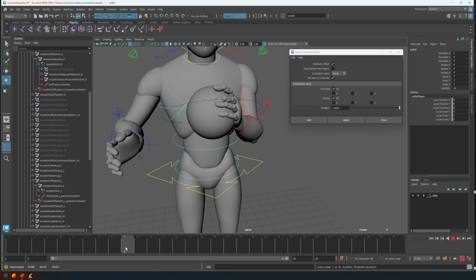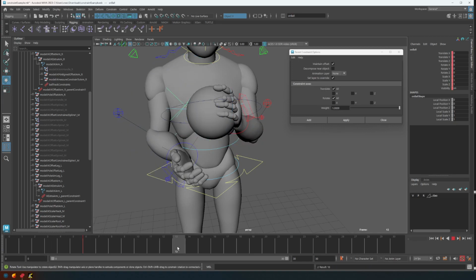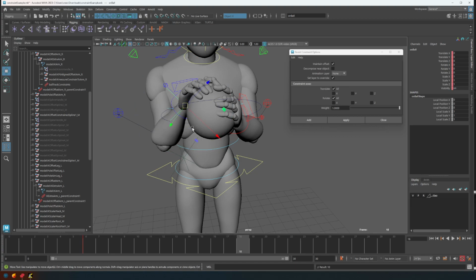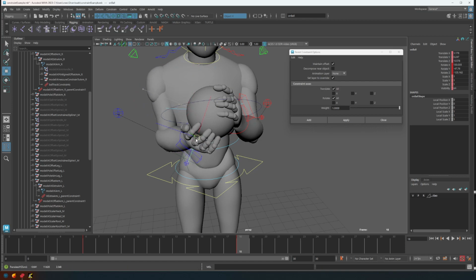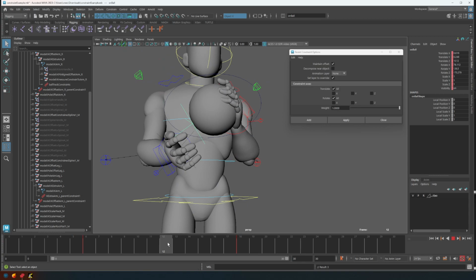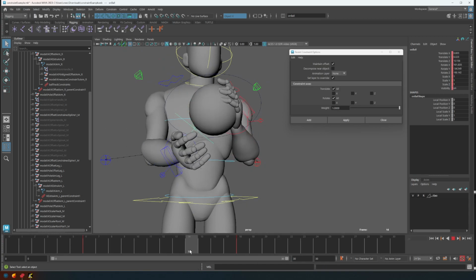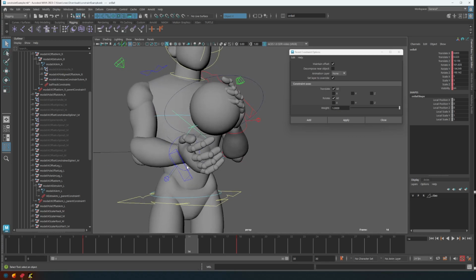I do want to make sure I set a keyframe at the beginning where it is on the ball, and then it'll come off and then come back under, and then make sure that when it comes back to contact and goes back to this constraint, that it's actually going to go underneath and contact the ball. Looks a little odd right now, but I think I have just a couple of hiccups in the animation.